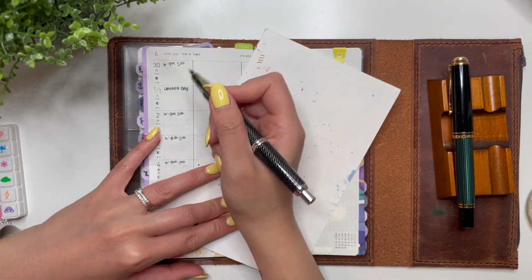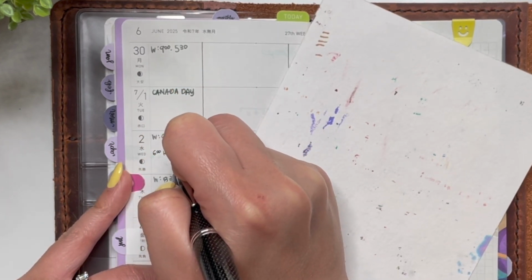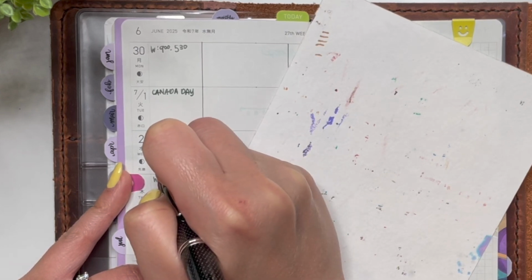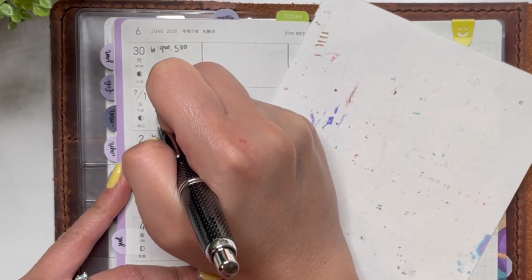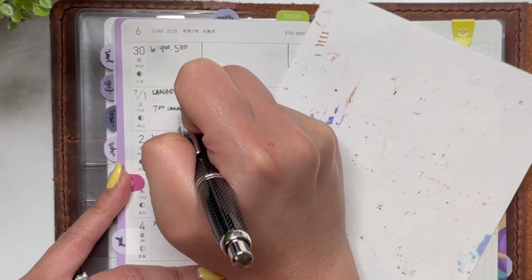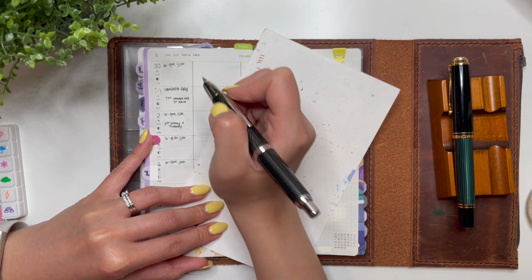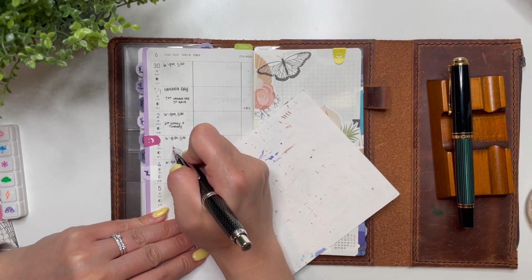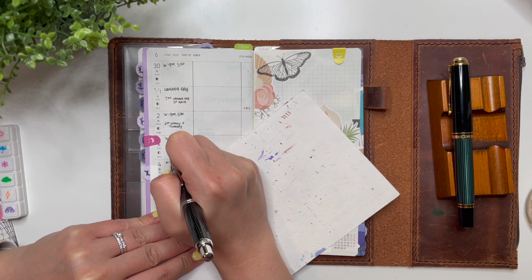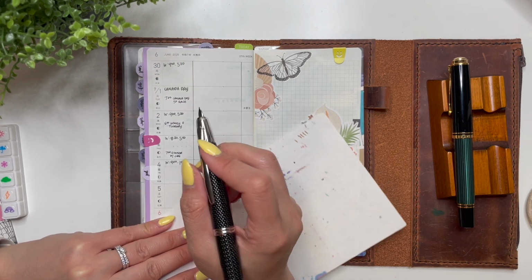So on Wednesday at 6 o'clock, Henry has therapy. On Tuesday, well, at 7:35, we have the Canada Day 5K race. I'm doing that with my daughter, my brother and sister, my brother's fiance, and my brother-in-law. And then Wednesday, I have dinner with a friend. And no plans Friday. Oh, no plans Friday. I'm looking forward to that.